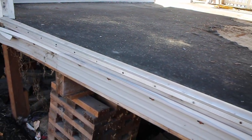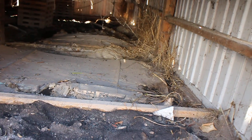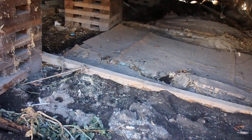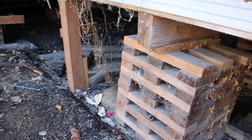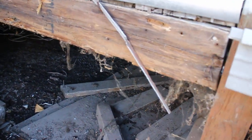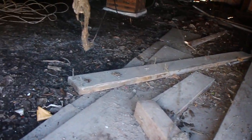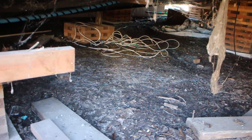Here's the look underneath the deck, and I don't know why people do this, but they always put garbage underneath their decks and crawl spaces — old cardboard and stuff like that. That's just a good place for mice to get in. If you have one of these, don't do stuff like this. Keep your crawl space clean and you won't have trouble with rodents, mice, pests, rats. As you can see, all this junk just attracts mold and all kinds of nasty stuff.